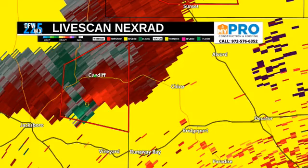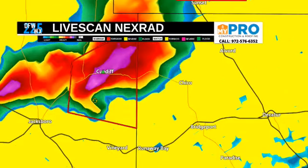Also, we have quite a bit of tornadic activity to the north in Oklahoma City as well. So busy day all around, but two very concerning potential tornadoes may have occurred earlier. One storm is still showing signs of strong rotation, and there we go. Let's go back to our reflectivity, and folks, that is very, very concerning.